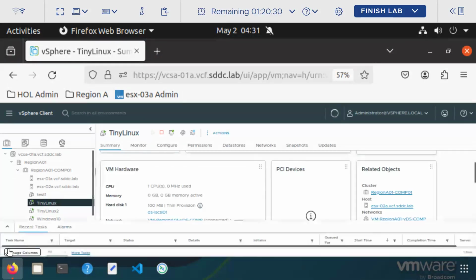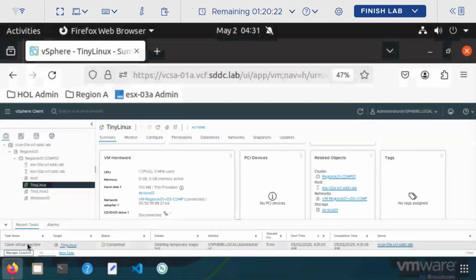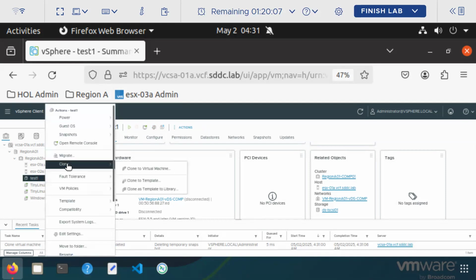See, the task is completed. The cloned virtual machine status is completed, and this is the VM. Now if you want more VMs, right click on it and do the same cloning, creating VMs as per the requirement.